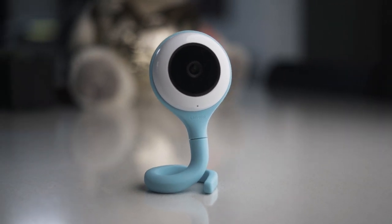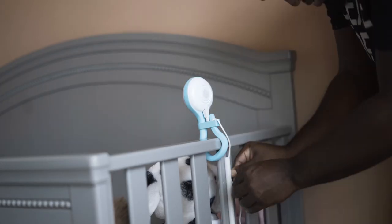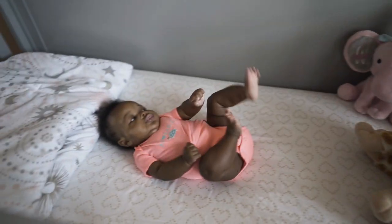If you like, you can bend the Lollipop and sit it on a table or nightstand next to the crib. It has what is most likely a wire inside the silicone exterior that makes it bendable. Mounting is pretty easy — the app shows three different ways to mount it. We put ours on the crib, angled diagonally downward, but you can just as easily mount it on the branch. You can also set the monitor to notify you if the room exceeds a certain decibel level, so if it gets too loud — most likely your baby crying — you get a phone notification. And if your child needs music to sleep, there are options like Mozart, Chopin, a hairdryer, a vacuum, sea waves, or water sounds.